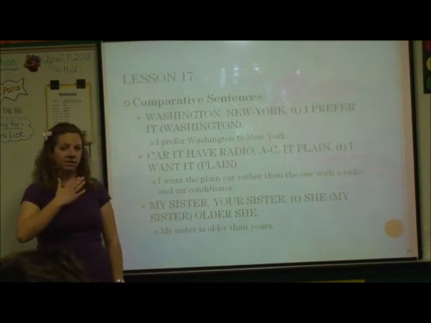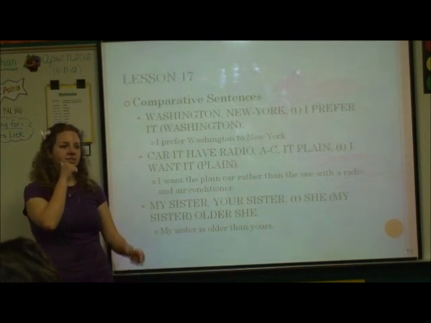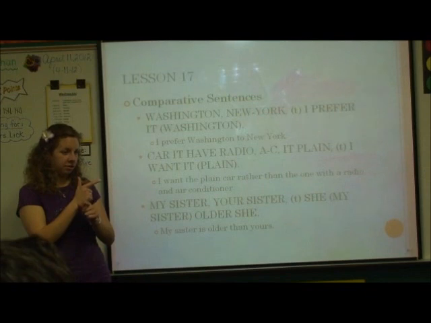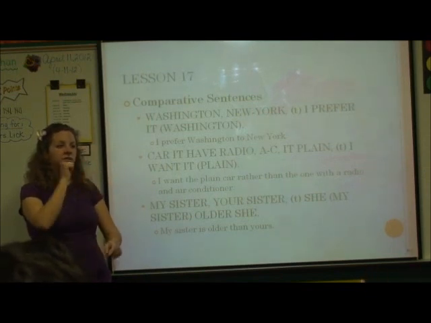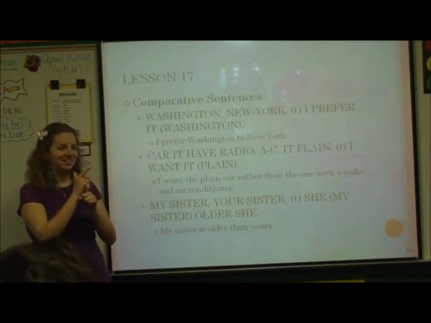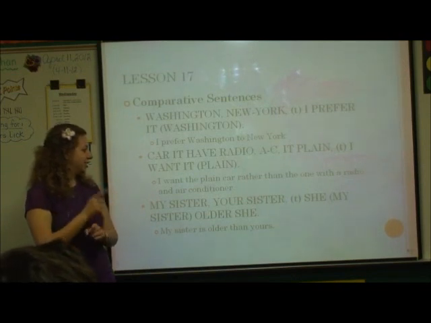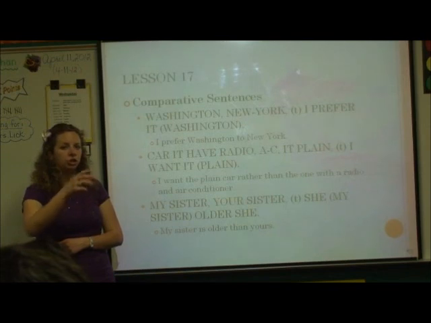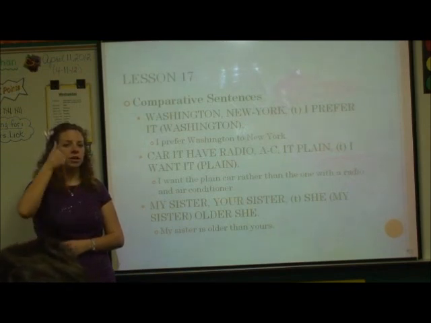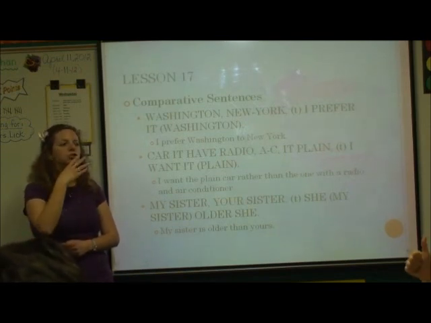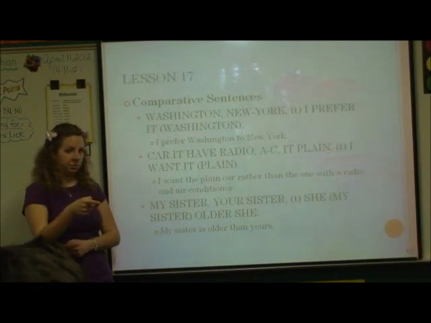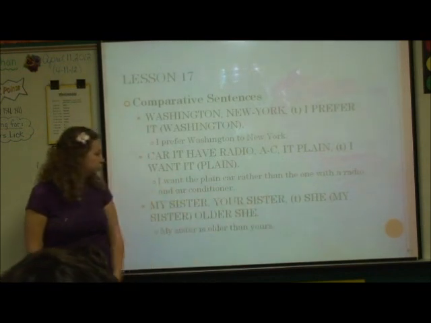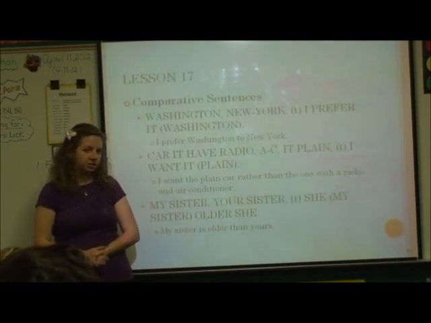So, my, what's sister? Sister. Good. So my sister, and we have your sister. I'm just doing signs, I wasn't doing direction. You got it though. And then she, so you just point, and then what's older? It's the same sign for old, and then going up. Older. She. So let's do it the way that you'll actually be doing it. This part's topicalized. So, my sister, your sister.